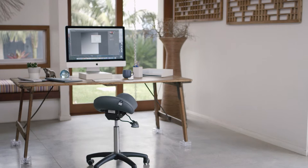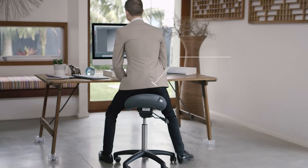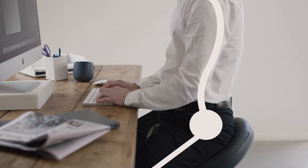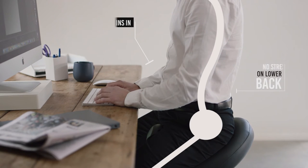The concept of the BAMBAC is to be seated with a neutral spine, which is achieved by supporting the pelvis in the purpose-designed contoured seat. The pelvis remains in the same position as when standing. When the spine is in this S-shaped curve, it is in its natural position and there is no stress on the lower back.